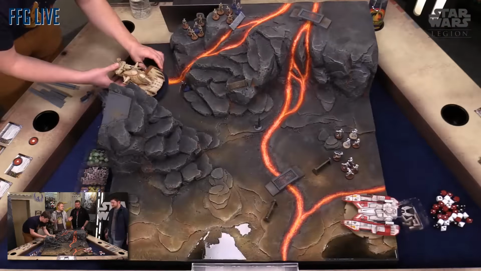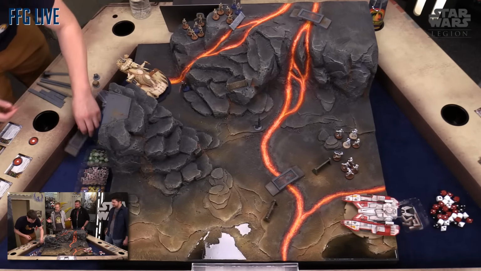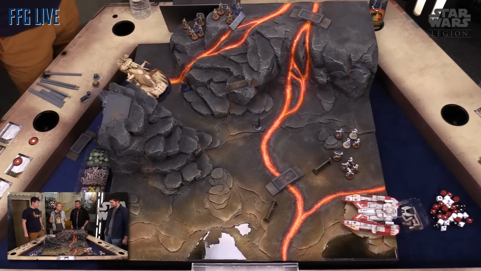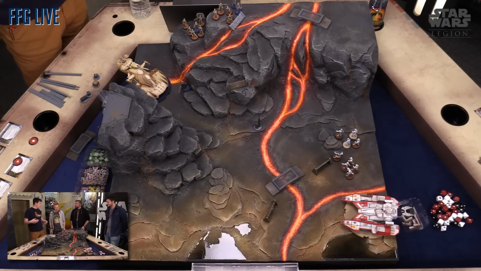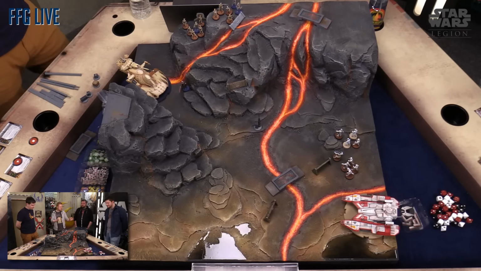And so this little skirmish just happens to be taking place at dawn on Sullust, which means during the first round, no ranged attacks beyond range two. You've heard pistols at dawn. This is a slight escalation. It's no pistols. Main battle tanks at dawn. Yeah. So the first round, you're going to have a little bit of time to get in position.